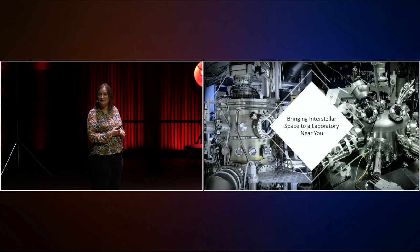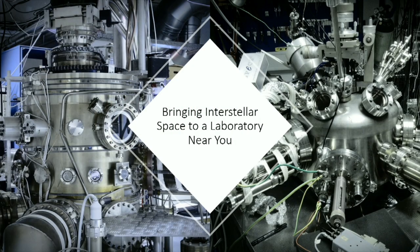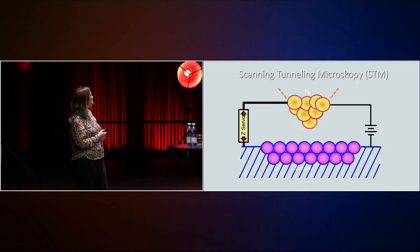My area is the laboratory — trying to recreate interstellar conditions in the lab by building huge stainless steel canisters like the one you can see here, in which we can get down to pressures almost as good as what we have in interstellar space, around a thousand times less good. But the very low temperatures — those we can create, and we can even make lower temperatures than the ones we find in the interstellar dust and molecular clouds.